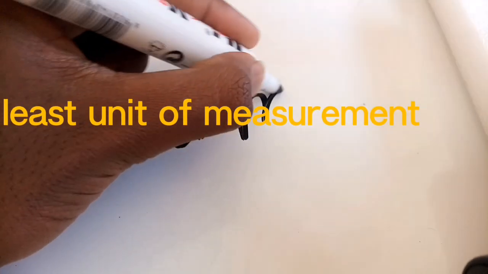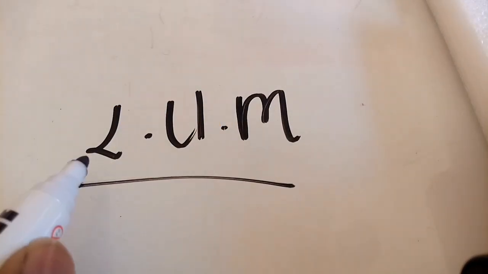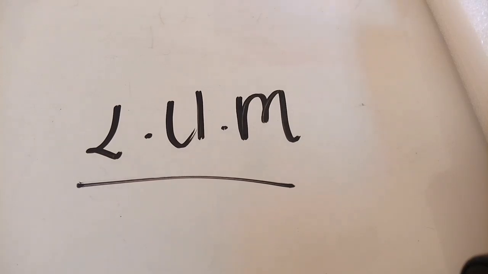So, the first thing we'll look at is the least unit of measurements. The least unit of measurements is the least placement value of a given measurement. For example, if you have a certain number, the least value it can be changed into is the least unit of measurements. So, when you have a number such as 15, the least unit of measurements of 15 is 1.